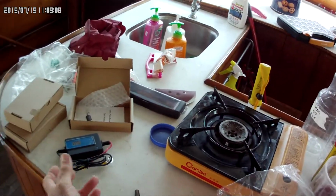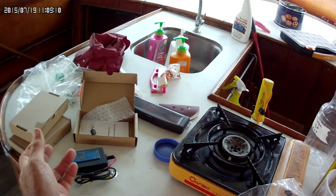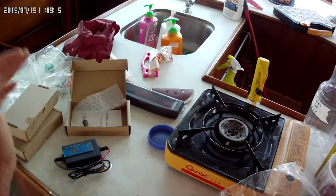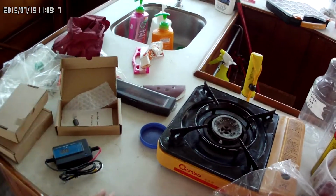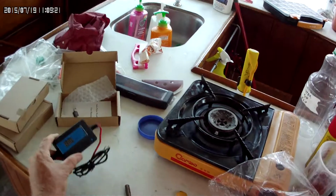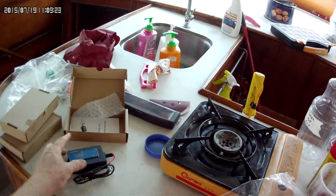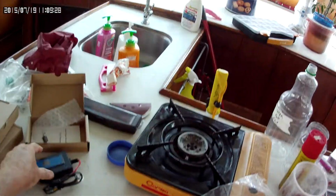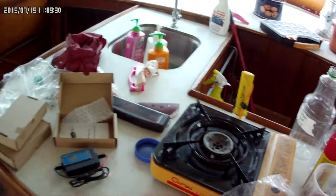Does equalizing work with my Morningstar controllers? Does going up to that high voltage, is that enough to take it down? Well, equalizing and with these, I certainly hope so, because it can only be wishful thinking. They're not that expensive, but when you do buy them, make sure you buy the right one for your kit.